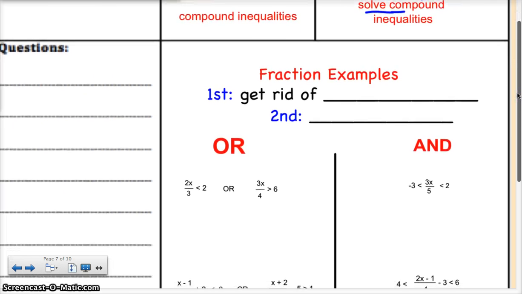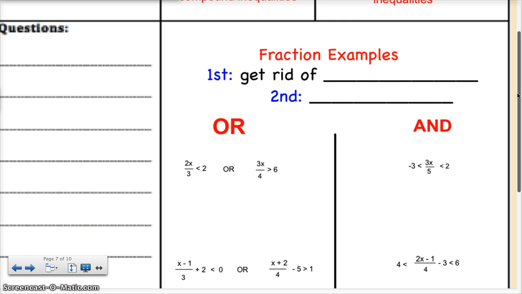So, we're extending. Yesterday you solved, but you didn't have to deal with any fractions. Today you're going to solve, and you're going to have to deal with fractions. There's a little trick with fractions that can really help, and that is to get rid of the denominator. I want to remind you that fractions really represent a quotient. A quotient means divide. So to get rid of a denominator, you multiply through by whatever the denominator is.